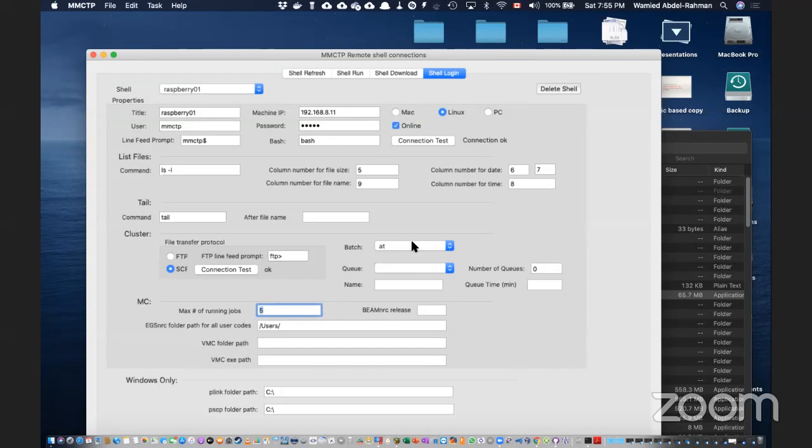For me, I have Slurm, so I'm going to select this. I have one queue that I have defined, and it's called long. There I have 16. But with Slurm, I'm going to actually put a large number, so I'm going to put 100. The reason why you don't do it with 80 is that when you submit a job, it will execute it.